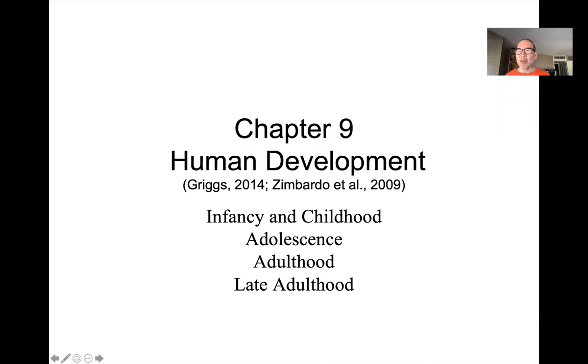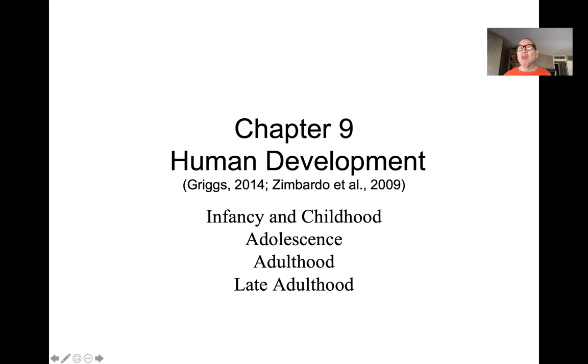When we're talking about human development, we're going to be focusing on the psychological change that occurs across time. There are tons of changes. You can think of change in terms of the physical changes, which we know are plenty across the lifespan, but we're also going to be focusing a little more on the cognitive as well as the social changes that occur. The area of human development focuses on those particular changes, what contributes to those changes, and also recognizes how there is a large degree of universality in these changes across time.